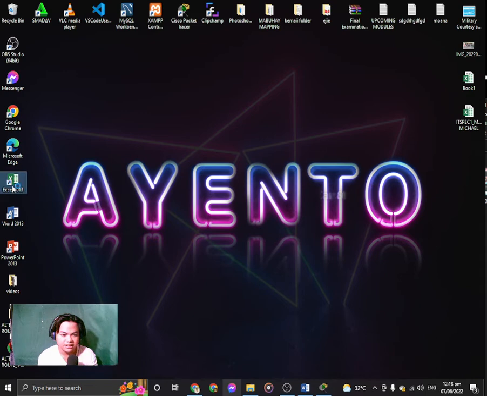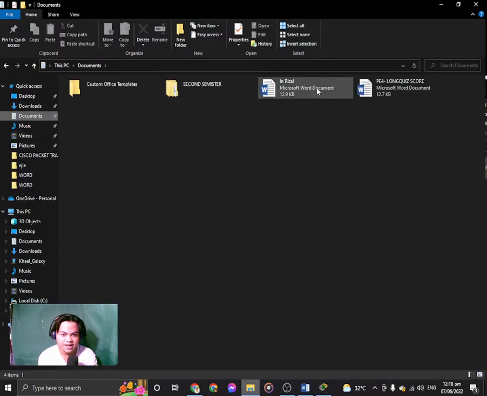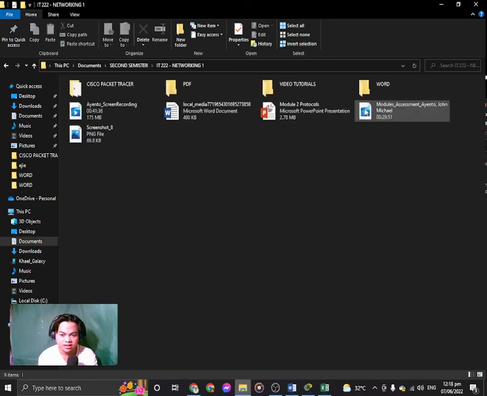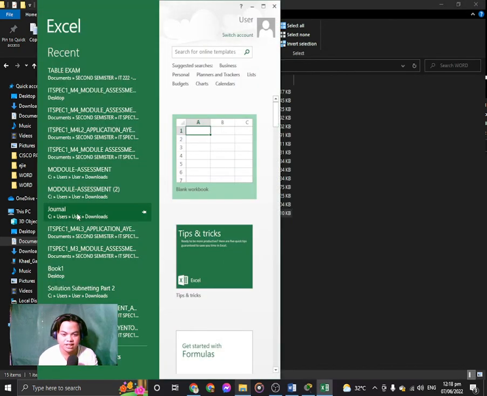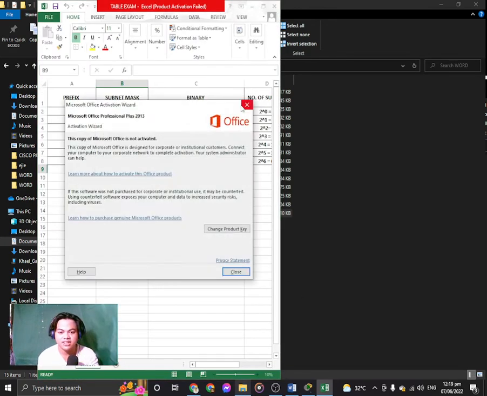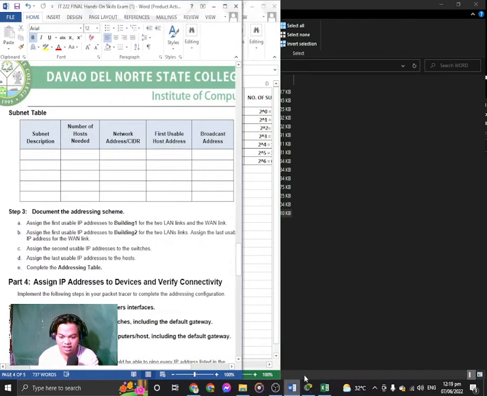Open ko muna yung Excel. File and then documents, second semester, networking, and then Word. Okay, yung table natin, yung ginawa nating table. Actually, ginawa ko na to para mas maintindihan natin at mapadali tayo. Okay?